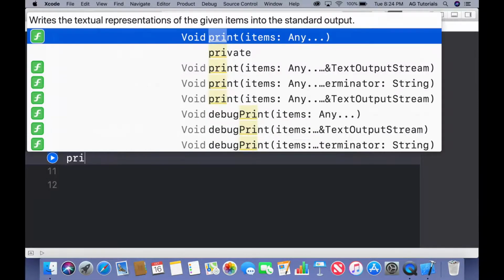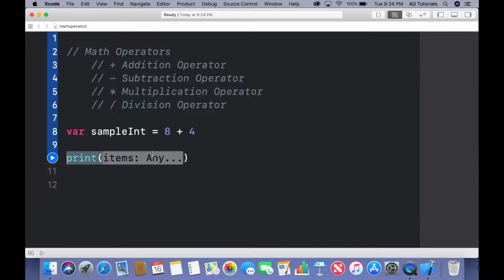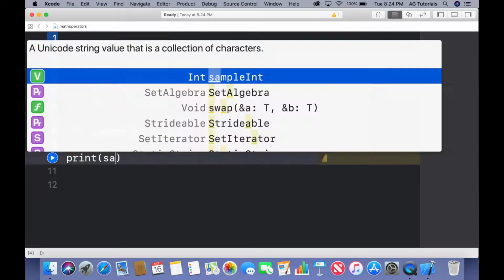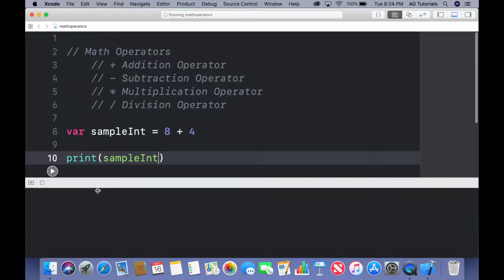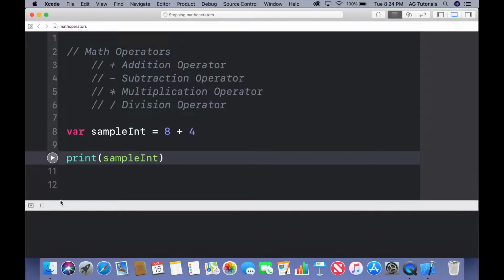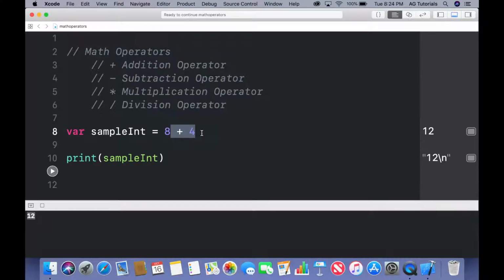And if I were to print out, remember print is to get information out of our code, the value of sampleInt, it should be 12 because 8 plus 4 is 12.